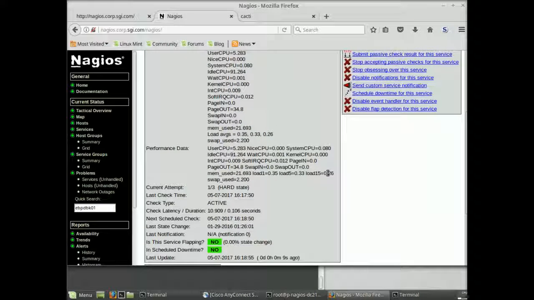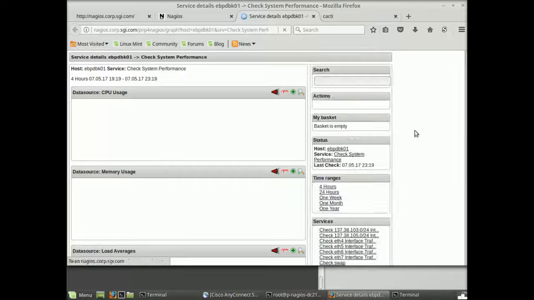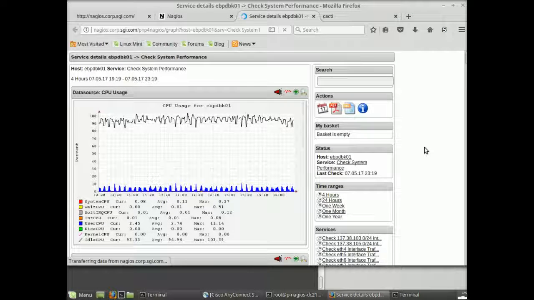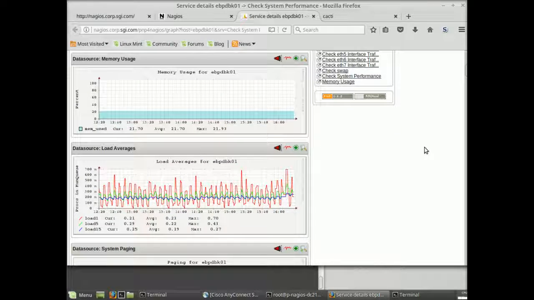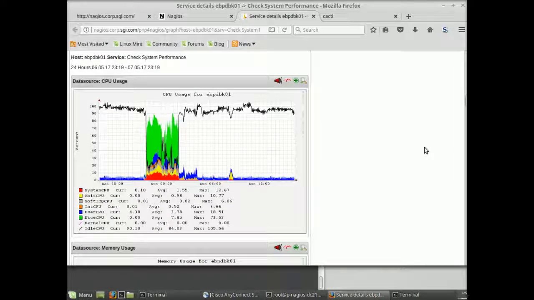And if your plugin supports that, in addition to writing it here in your Nagios web interface, which is interesting but not really all that useful, if you have an add-on called PNP for Nagios, it adds these little icons here, like the one I showed you a moment ago. And PNP for Nagios takes the performance data and makes an RRD graph, the same as Cacti does.